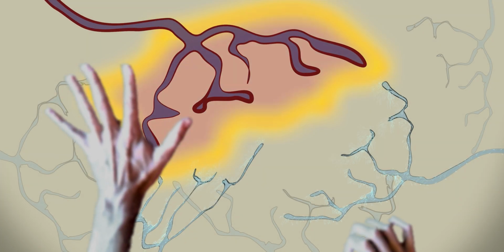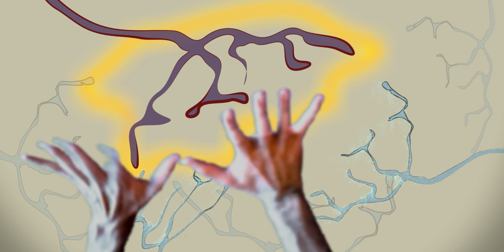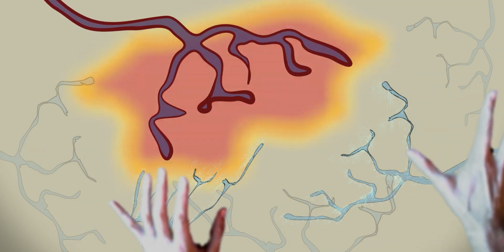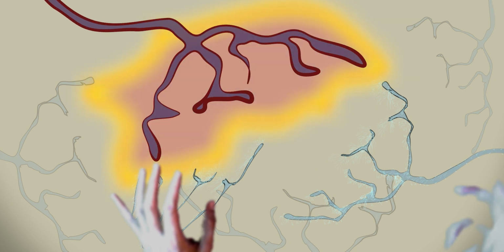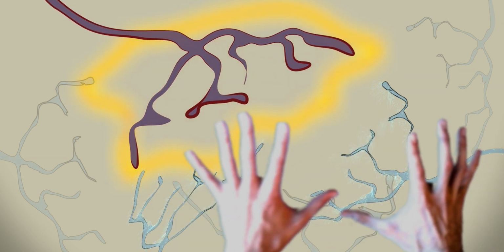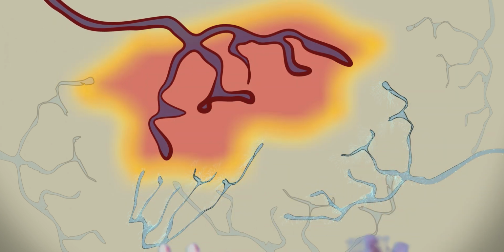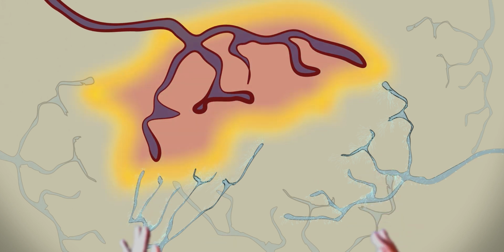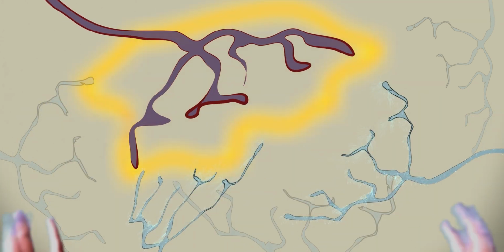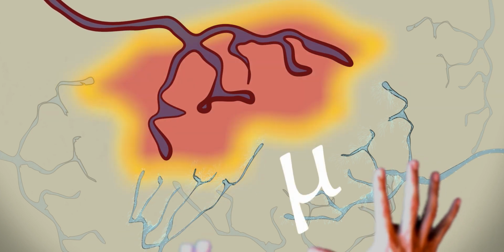So here is our angry pain signal coming in, piping hot. You can almost warm your hands over it like a fire. And over here are interneurons. These are extra regulating nerve cells that are supposed to help dampen down excess pain signals, but they've been atrophied. It's been demonstrated that in chronic pain, regulatory interneurons can be lost, allowing the pain signals to move more freely through the cord. By the way, this is also the site where the famous mu opioid receptors do their work.